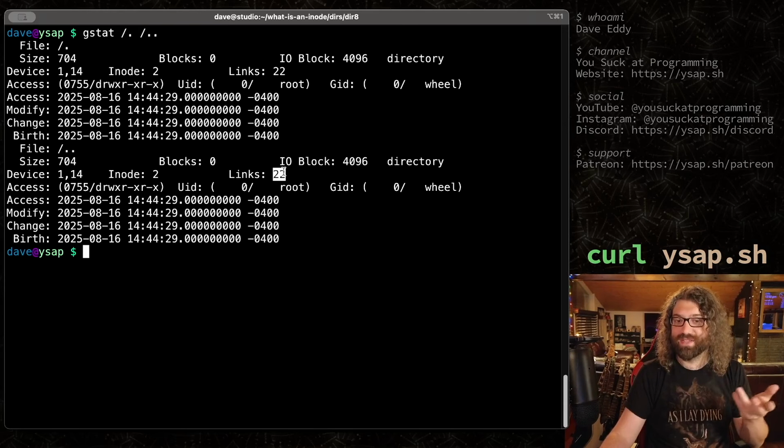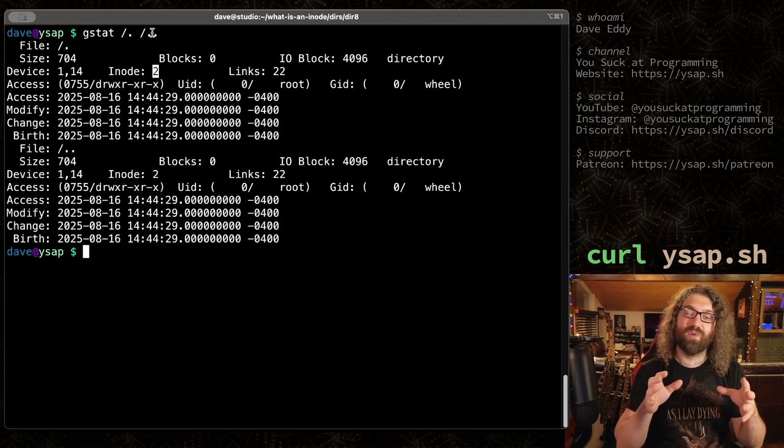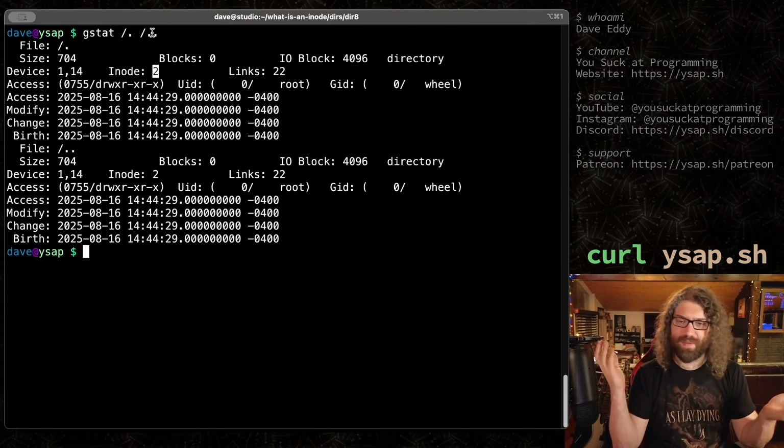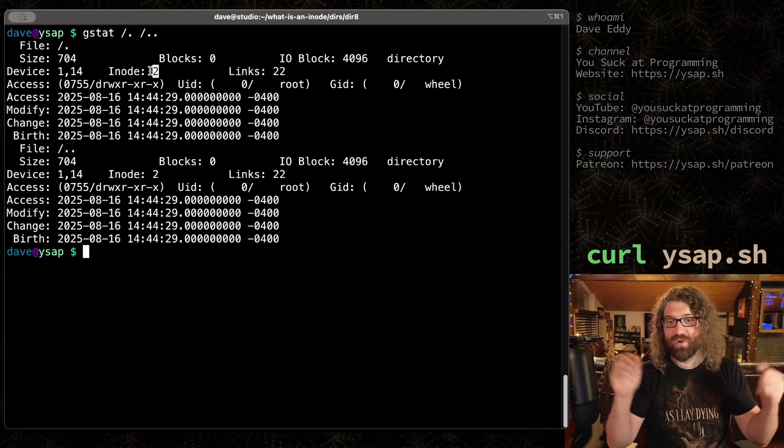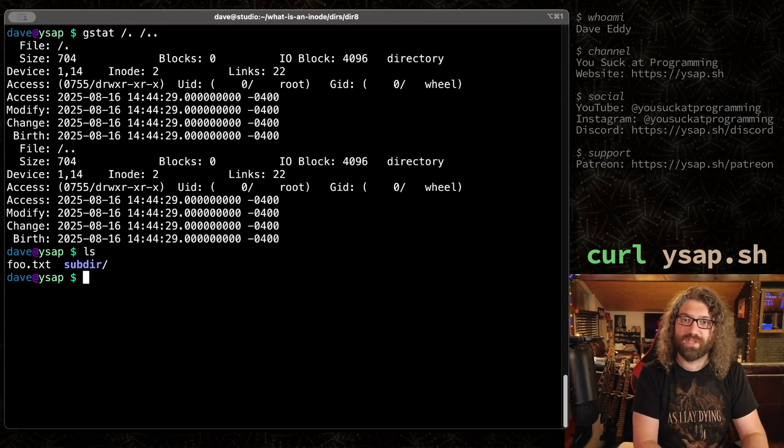There's a lot more links because there's a lot more directories in there, but they have the same inode number. This is the only directory where dot and dot dot will have the same inode number. So this is a cool way of saying, hey, am I in the root directory right now? Maybe you're trying to break out of a chroot jail or something. You can check the inode number of dot and dot dot. If they're the same, then you're at the root of the file system. So pretty cool little trick, something just to be aware of.